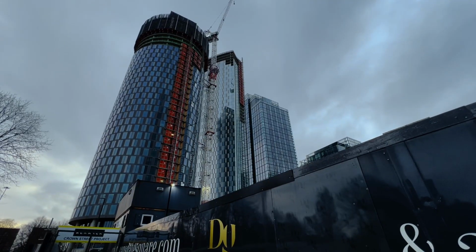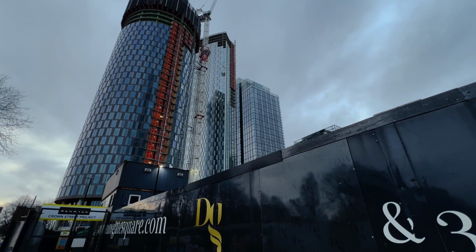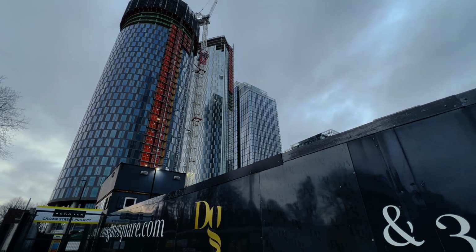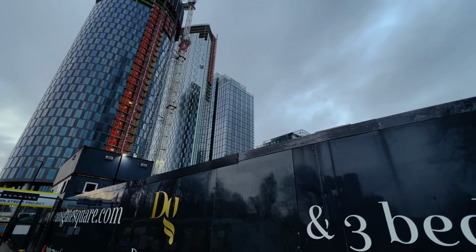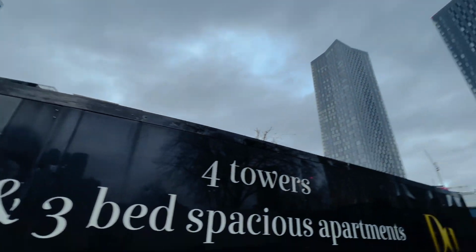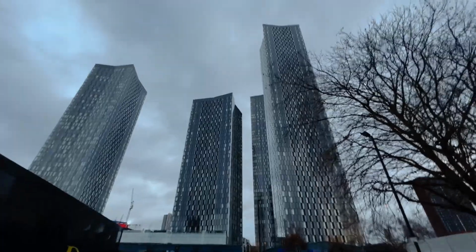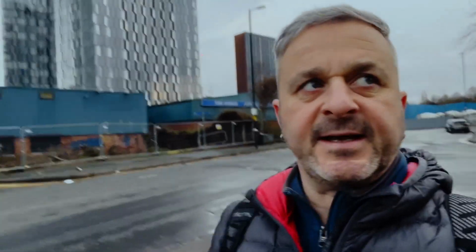The other thing that makes me wonder, and I've mentioned this before, is, is there 50 floors each, right? And there's like minimum six flats on each floor, probably more. That's 300 people in each block, bare minimum. Where are they all coming from and what are they doing? And some very small ones near me, going back 10 years ago probably, were going for like 99,000 for very tiny little things.